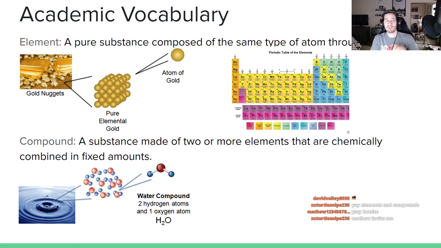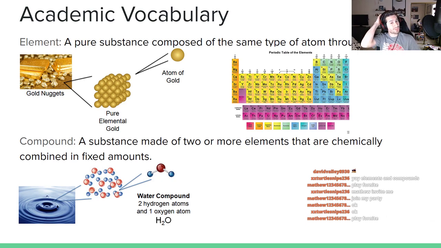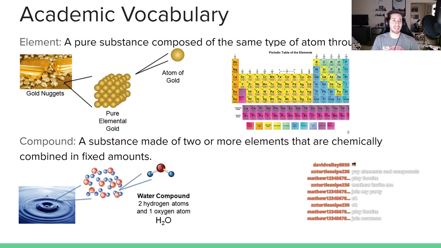It's known as the periodic table of the elements because it only carries all the elements known to humanity pretty much. So far we only have 118 elements. Well, the last four or five don't even have names yet because they're still trying to figure it out. They're too new. So what I'm trying to say is that an element is as simple as you can get. It means that you cannot break it down into different things.